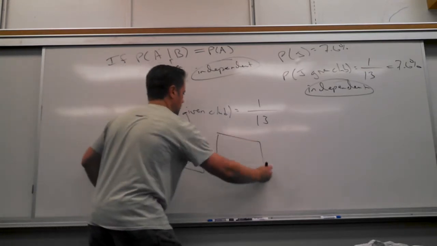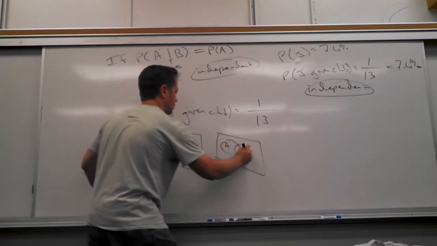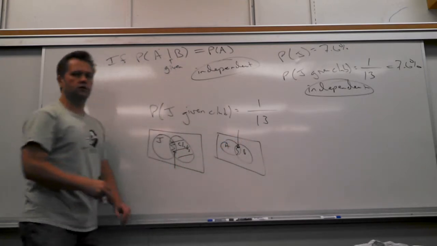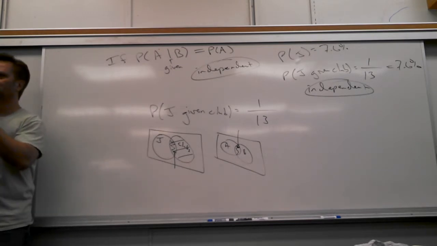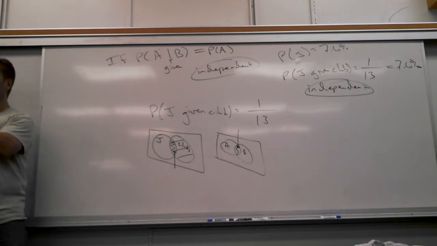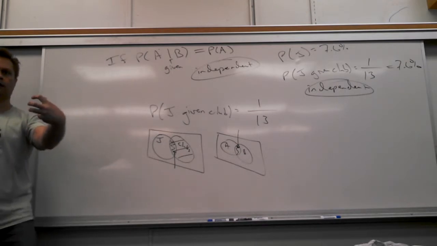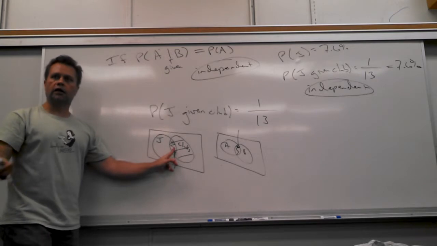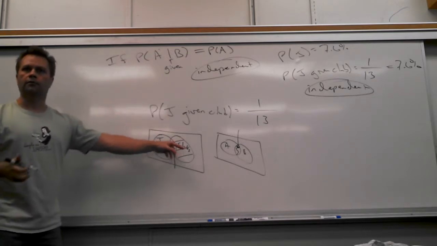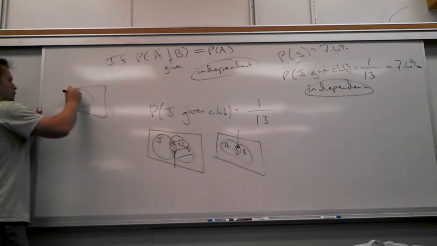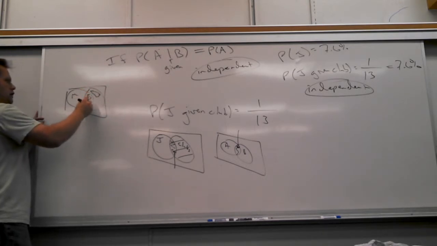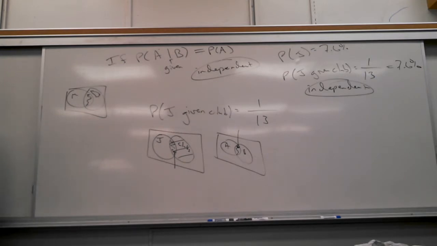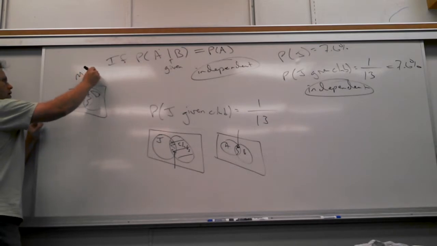So if I have A and B, what is this region? What symbol would you use for that region? Or what would you call that region? I like it, but no. A and B. The things that are in there are both A and B. So what's in here? The jack of clubs. Why? Because it's both a jack and a club, right? If I had men and Democrats, who are these? The male Democrats. They're people that are both, of course, right? So this would be M and D.